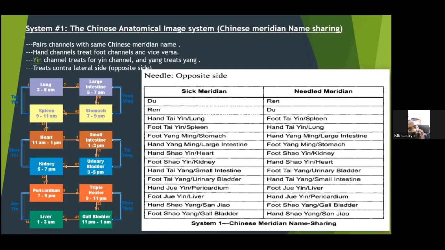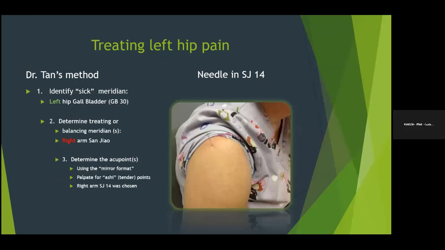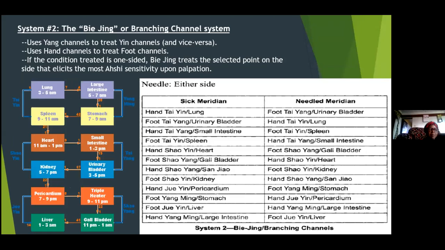So first of all, you must have 3 knowledges. What are the knowledges you have? First of all, who are the yin organs? We have given you the names of the yin organs in the hand, right? We have given you the names of the yin organs of the leg, right? Yes or no? Yes. So, first formula says, foot yin balances hand yin, right? And it is called branching channel. Clear? Yes, sir.